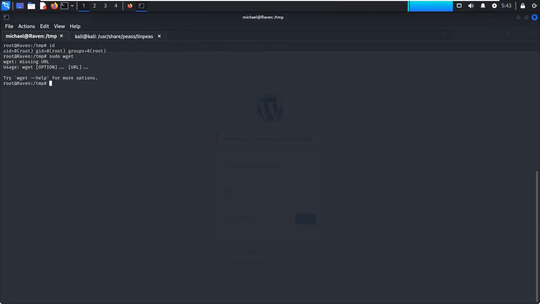So the thing is, if we had run linpeas as Steven, okay, let's just try it, just for fun. Let's exit, exit, and clear. Now it's right here, chmod.